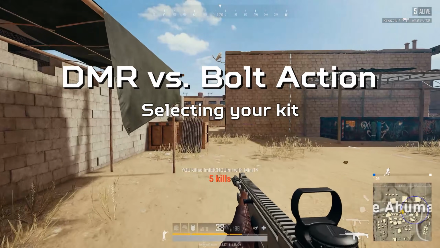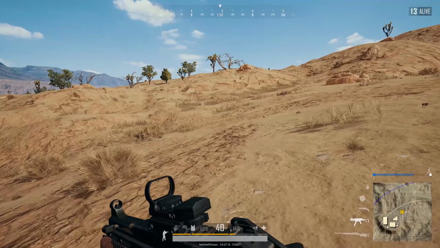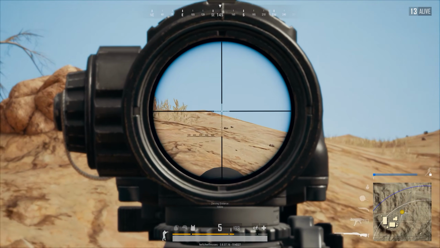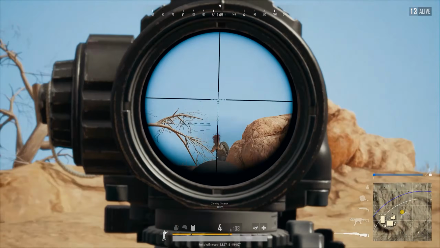DMR versus bolt action and selecting your kit. When it comes to selecting a sniper rifle, you must first consider your preference for a main weapon. SMGs and ARs are both viable choices in the current meta, but in my opinion, if you prefer to use an SMG for a primary, then you should consider a DMR as your secondary weapon.